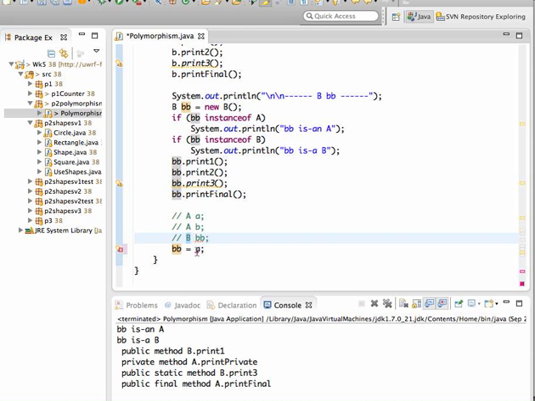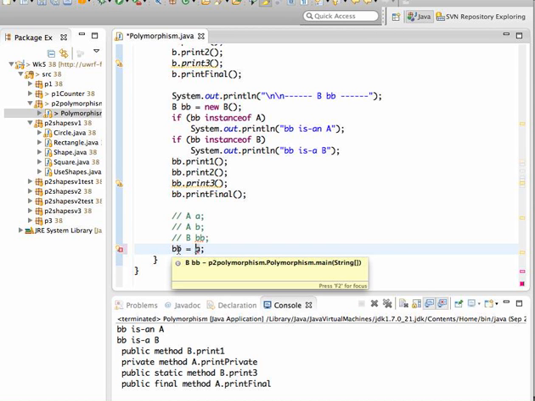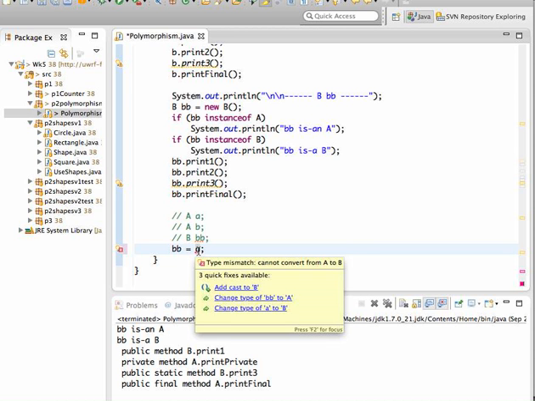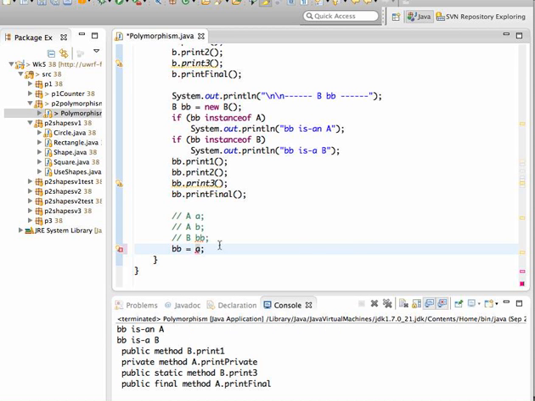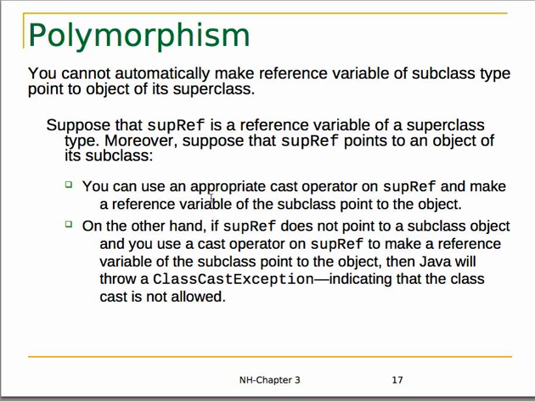So in this case we know lowercase a is pointing to an object of type A definitely, and Java explicitly says a subclass reference data type, bb of type B, can definitely not point to an object which is of the superclass type. Alright, so that's what this rule is talking about.